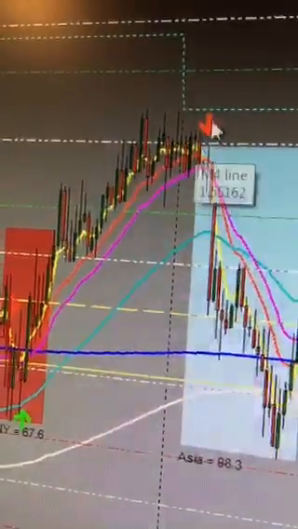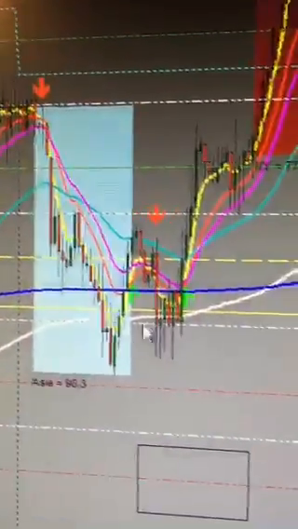Looks like I got my pivots working. But here's an example of Euro AUD. When I see this kind of consolidation in Euro AUD, not many crosses here, very consistent, and then I see a cross right at the beginning, I could have taken it literally right where it told me to.